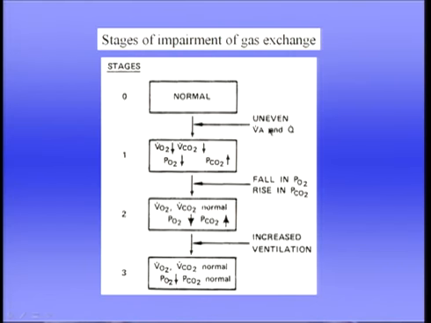And now suppose that in some magical way we introduce uneven ventilation and blood flow. It doesn't matter how we do it. One way you could do it actually is to put this normal subject in a high performance aircraft, fighter aircraft, and go through a very steep turn and introduce a high G, high gravitational field. That's going to interfere with the distribution of ventilation and blood flow. We know that. But it doesn't matter how we do it. The point is, suppose, and this is just conceptual, we suddenly introduce uneven ventilation and blood flow.